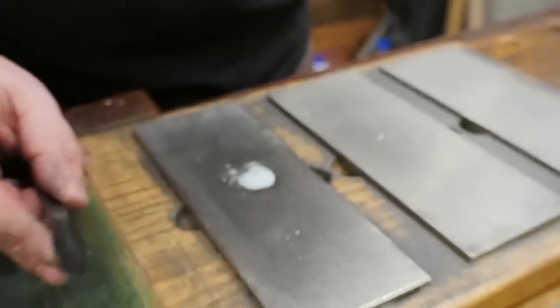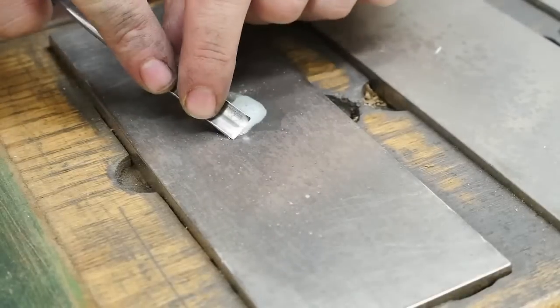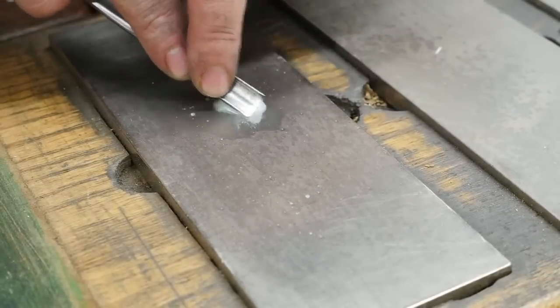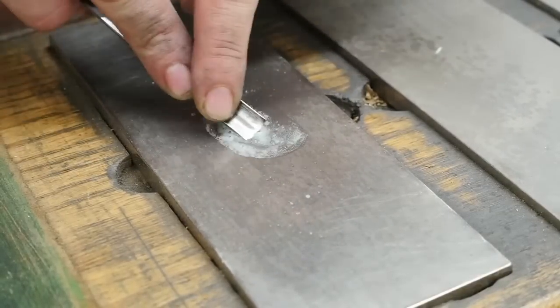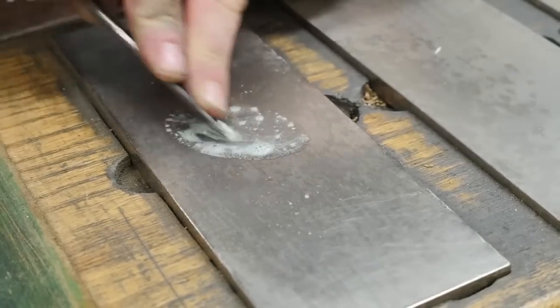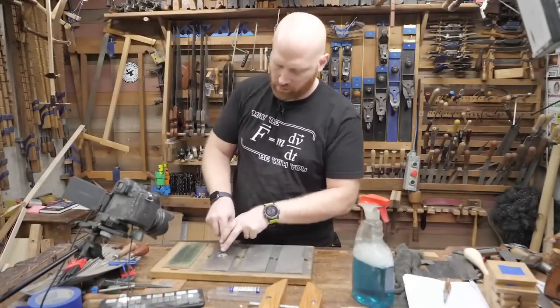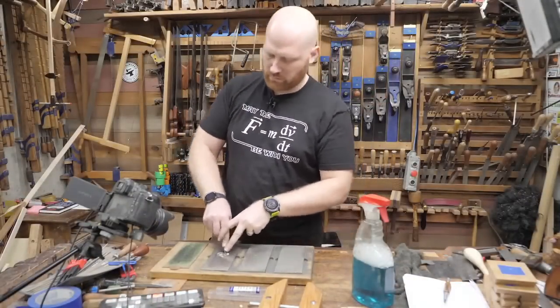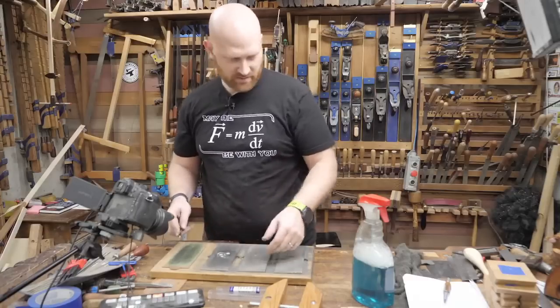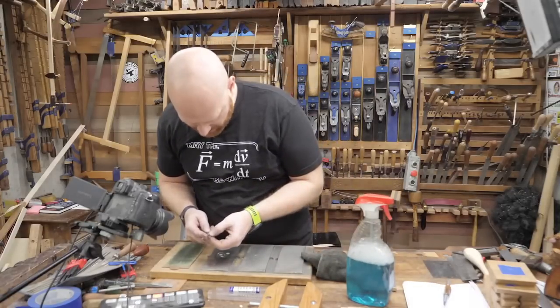Actually, let me see if I can zoom in a bit more here. There we go. So I'm going to put it up on this corner first. And if I imagine doing that, and then I'm going to slowly roll it from one side to the other. And a lot of times you'll actually watch my whole body moving with it. And I'll do that just to get it set up. I'm going to check the scratch patterns, see where I'm at.